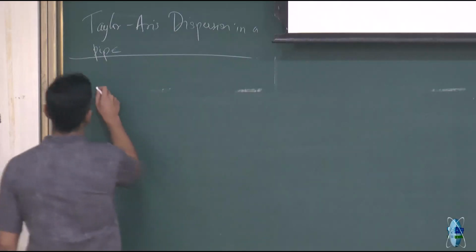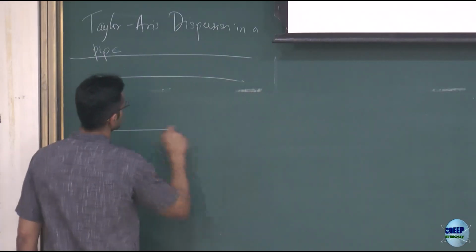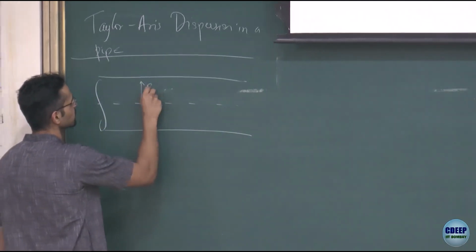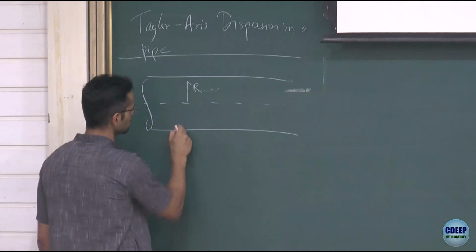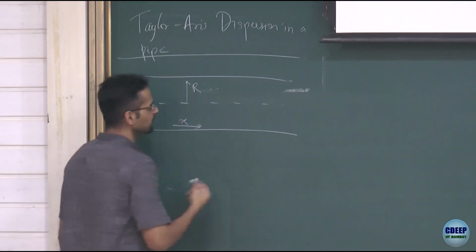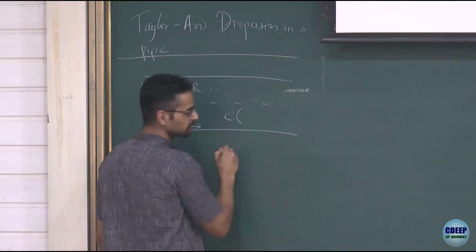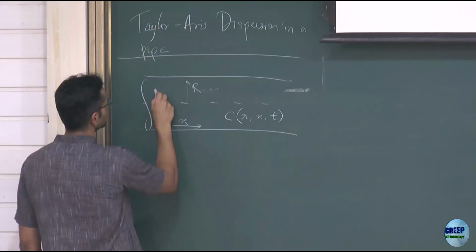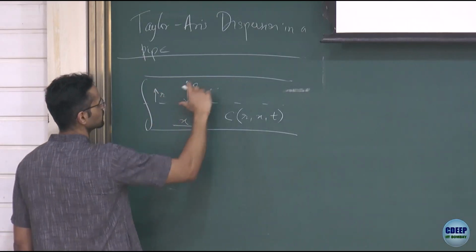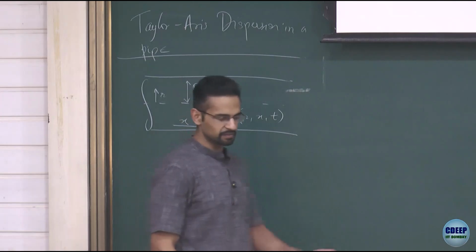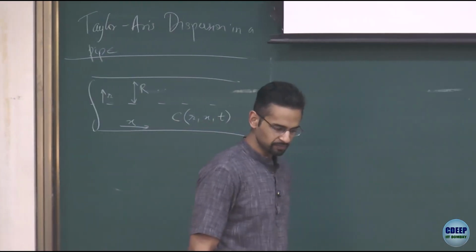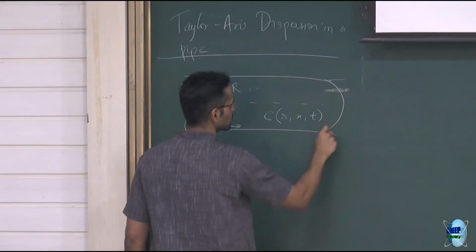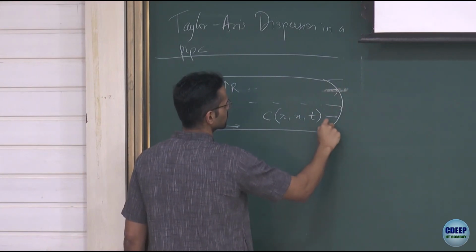Okay, so what we have is a cylindrical pipe. This is the axis of symmetry, and the channel has a radius r. Okay, this is the x direction, and in general, I will have a concentration field, right, that evolves in r, x, and t. This is the radial direction, and this is the width of the channel, the radius of the channel, capital R. And now in this channel, I'm going to have a Hagen-Poiseuille fully developed laminar velocity profile.